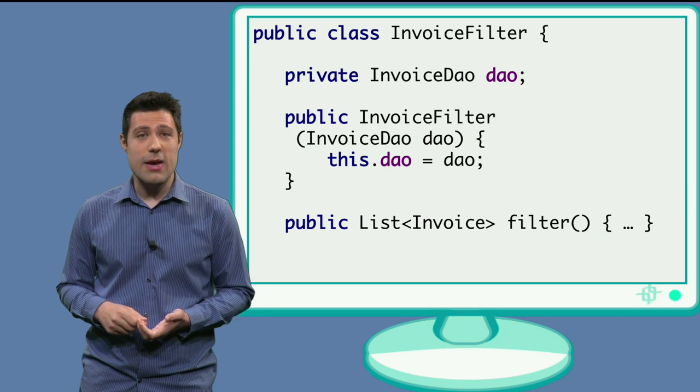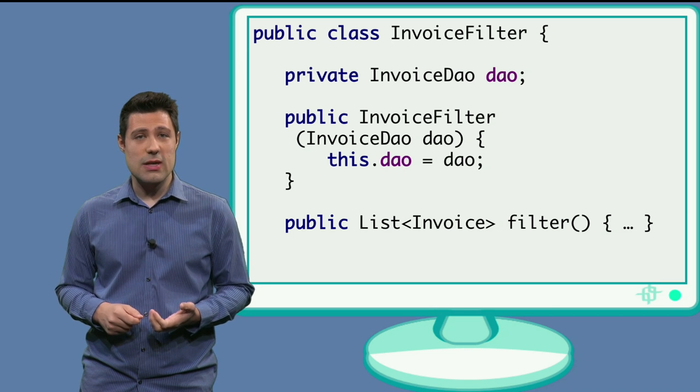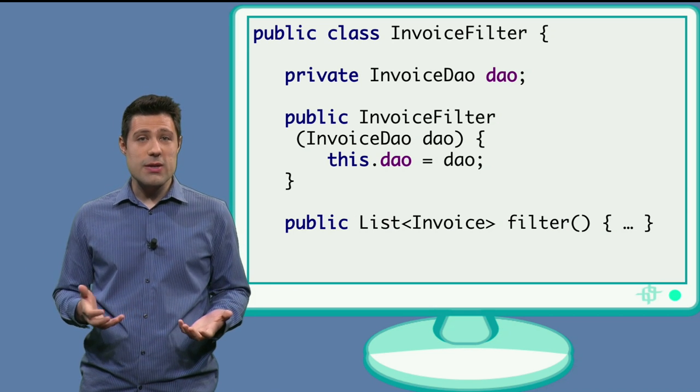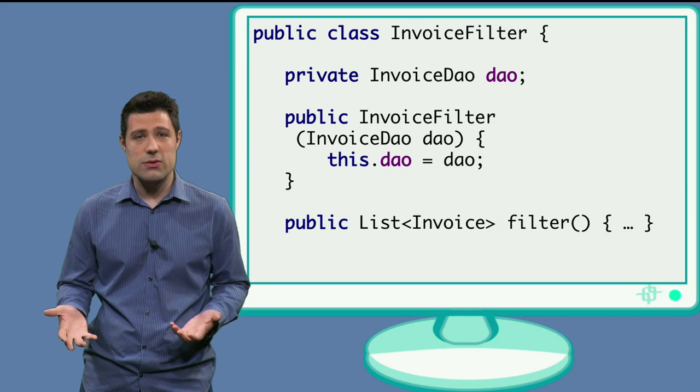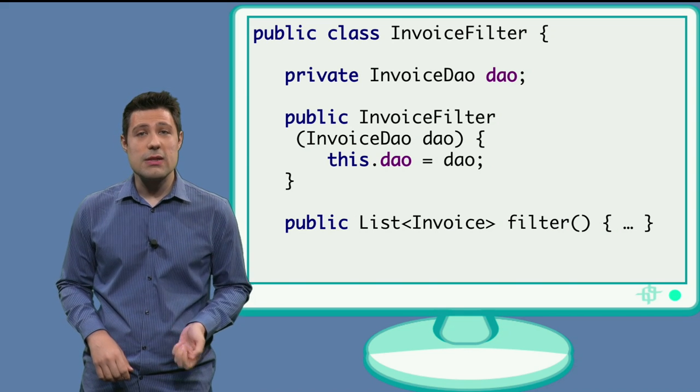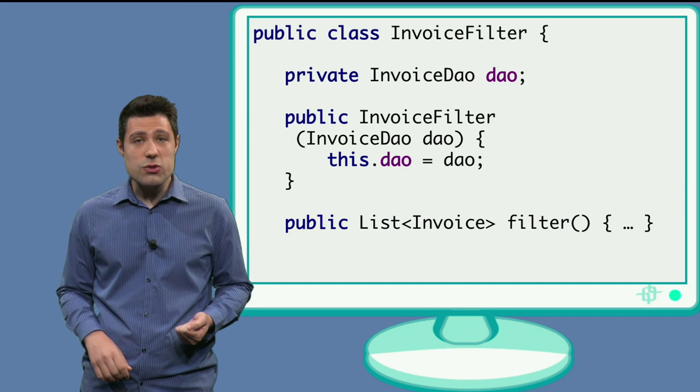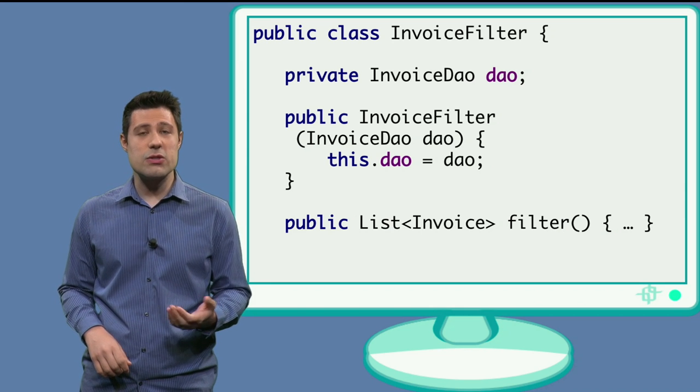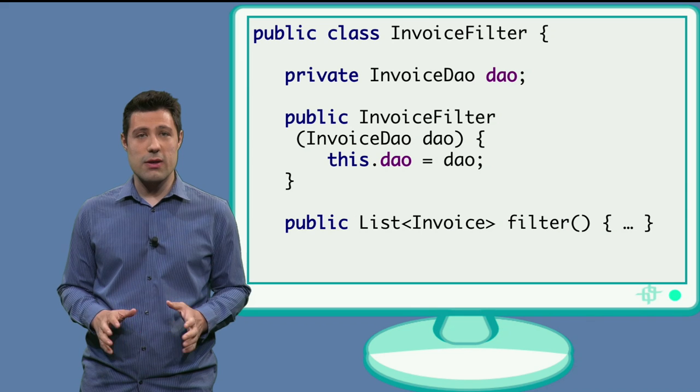In other words, I can pass the real one, the one that I want to be executed in production, but I can also pass the mocked one just for the tests. So, our production class is now more flexible. This pattern has a name and it is called the dependency injection principle, which we will discuss more about it later.